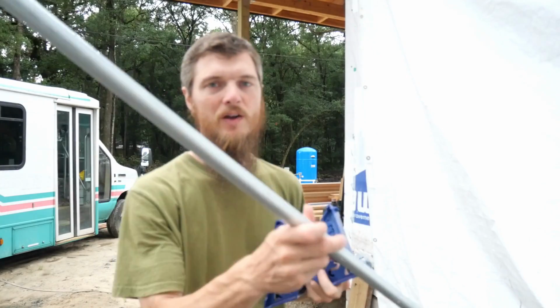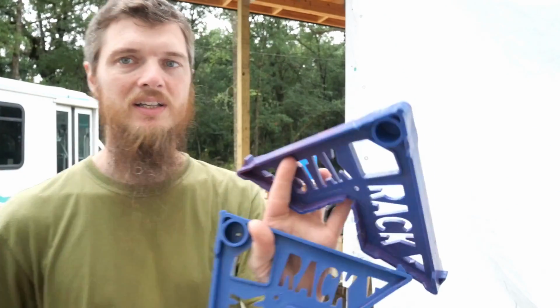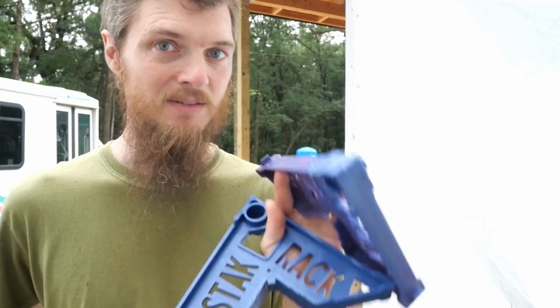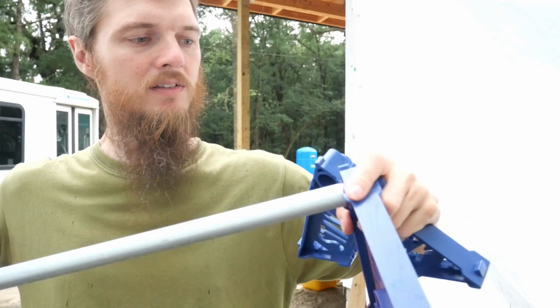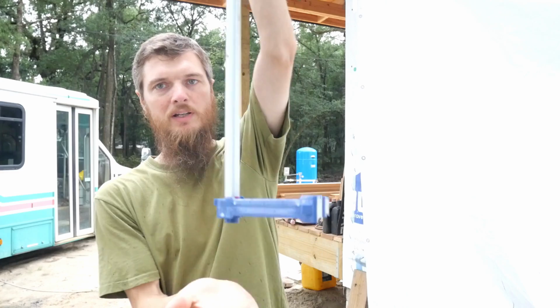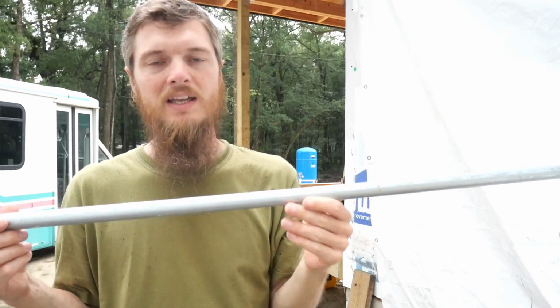I found that a piece of 3/4 inch EMT conduit, so this is just metal conduit from the store, fit pretty good into those holes. It was a little bit loose though, so I wrapped it with electrical tape, and I found that it has to be exactly 3 wraps of electrical tape to fit into this hole pretty snugly. And if I do that on both ends, sometimes I bop it on the floor to make sure it's on there good, but now I have a drying rack. But like I was saying, if you don't want to deal with conduit, you can screw some boards to these just the same and use them in the same exact way.